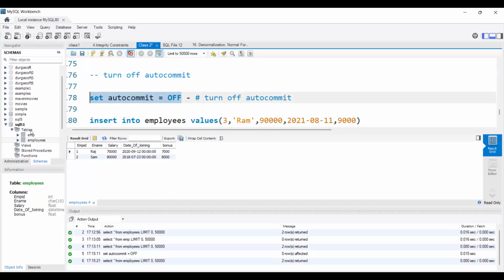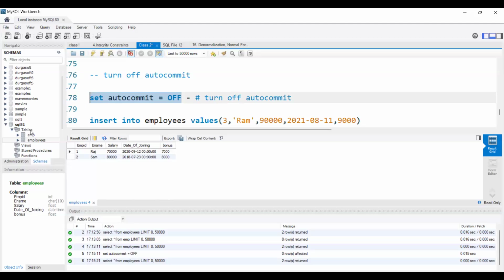Suppose you are doing some work and you are not sure about an update. Suppose you are updating some data, and you are not sure about the code you are writing. Every time we are not robust, we won't be sure that we are writing the correct logic inside the update commands.